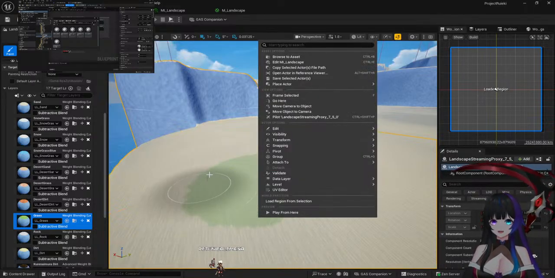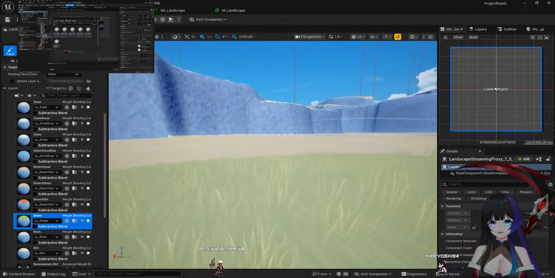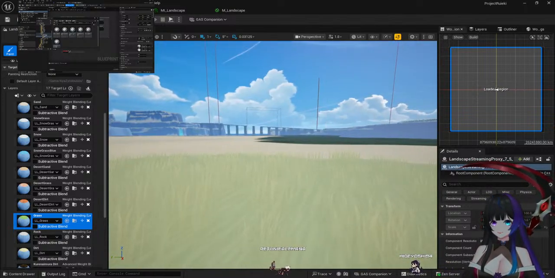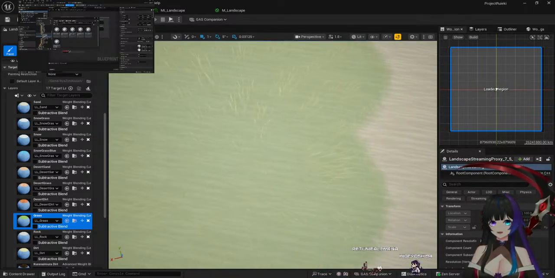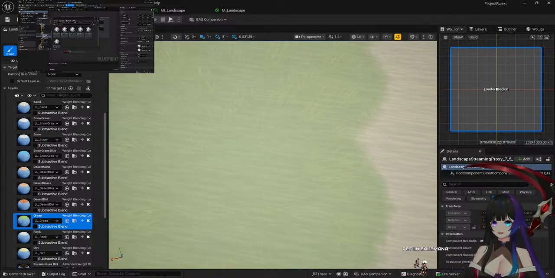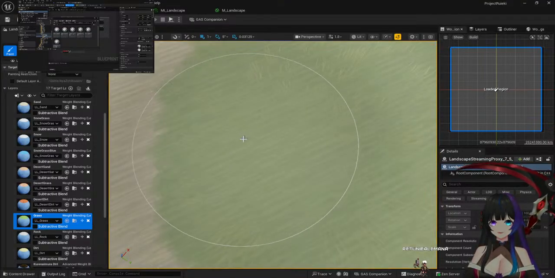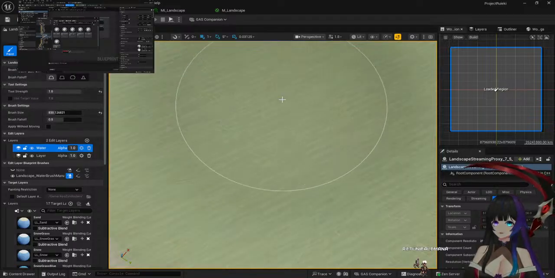Now it's a little bit laggy, as you can tell. The reason it's laggy is because they already spawned the grass, as you can see here. And that's their grass texture. You can see why I'm taking my own. Like, this is actually a good grass texture on top of it. Is it?